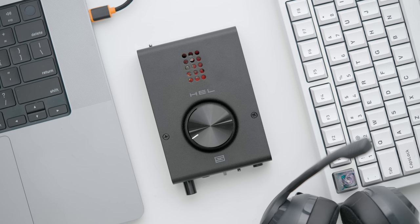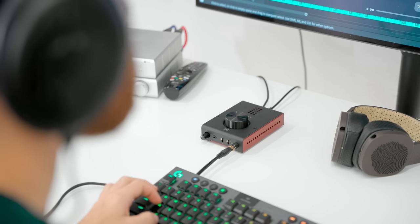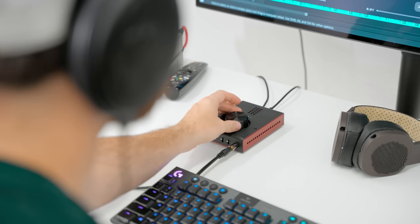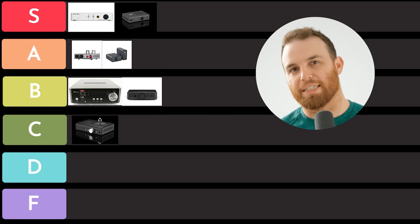Schiit Mark II. It's good. It's definitely for gamers. It doesn't have the best sound quality for a $200-ish amplifier or the best features for a $200-ish amplifier, but it does have a microphone input, and that is very valuable for the right people. I think I like this thing quite a bit, but it doesn't really blow me away for anything. So I think it avoids S and A and sits pretty comfortably in B tier.